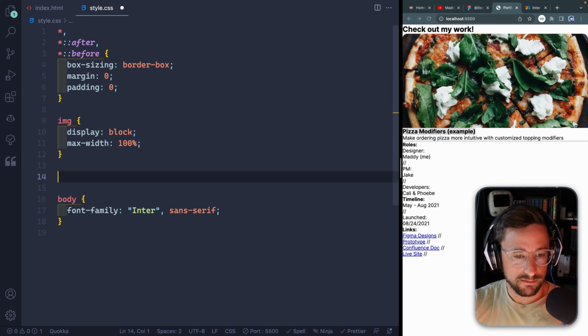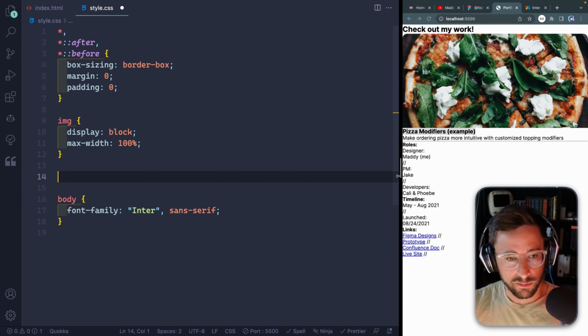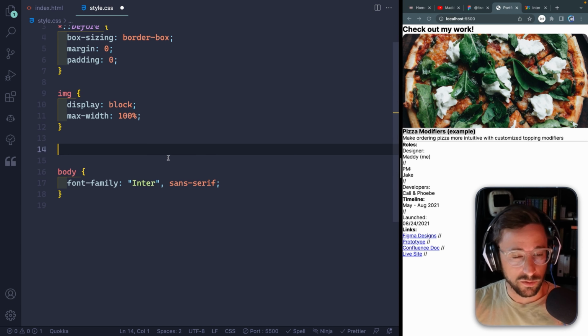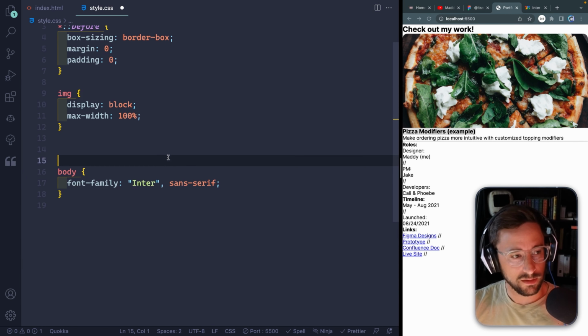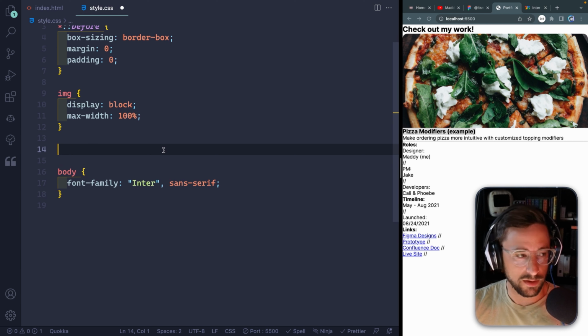What else? Let's really go out on a limb, and let's say, I was going to say let's reset all the text values, like the sizing of every single text item, but maybe let's not go that crazy. This is a small little card, but usually I do like full resets and then set my own for every single font family and all that kind of stuff, font size. That way I don't accidentally leave like the H3 default for a browser in there.